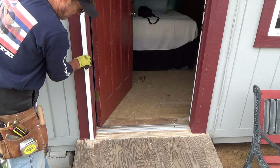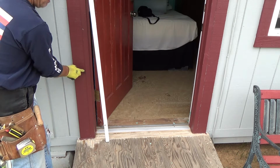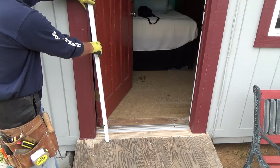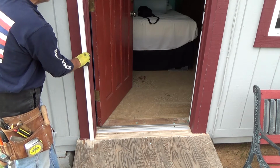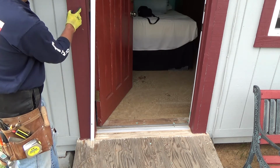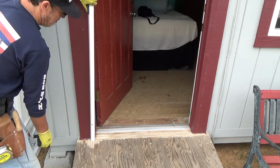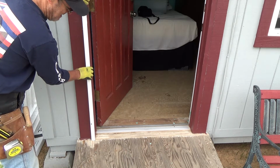If we slide that over any further, we're going to have the same issue over here, aren't we? Here's the edge of the door jamb again. So I may have to think about this, because if we're right on that line, I'm going to be drilling kind of in between those two. I really don't want to do that. There's not going to be any holding power there, is there? So I'm going to have to think about this.